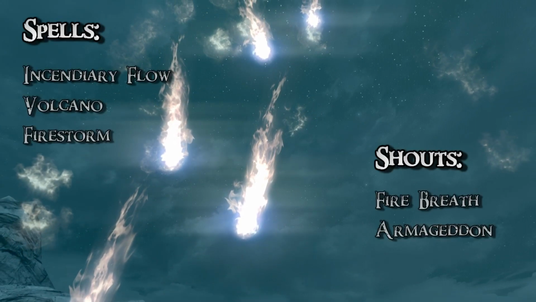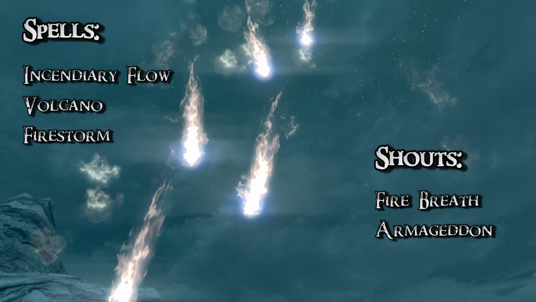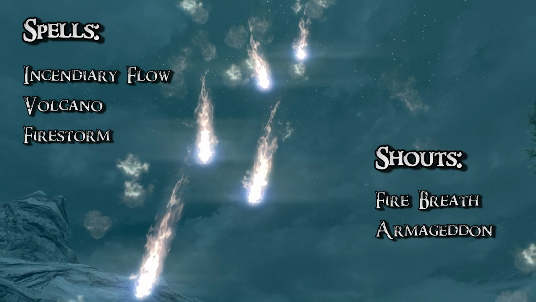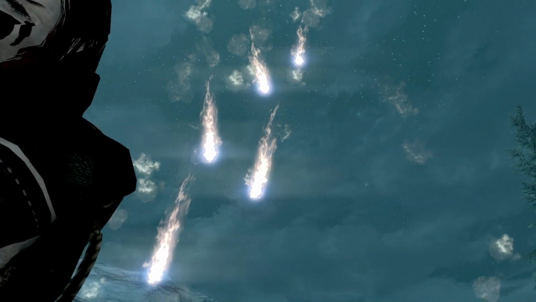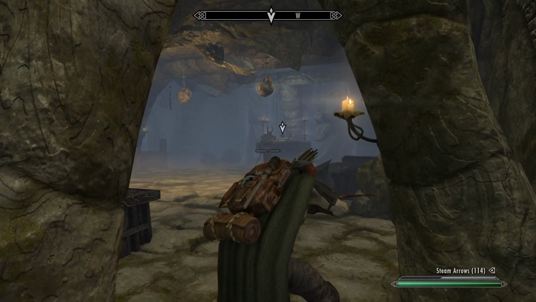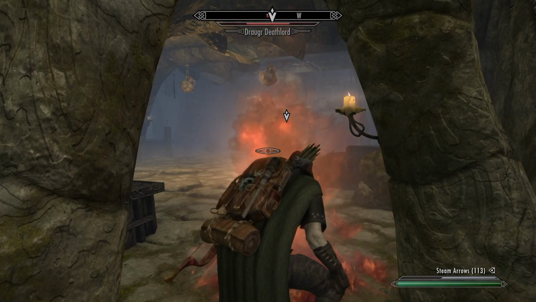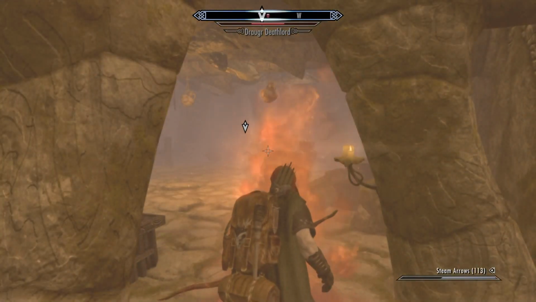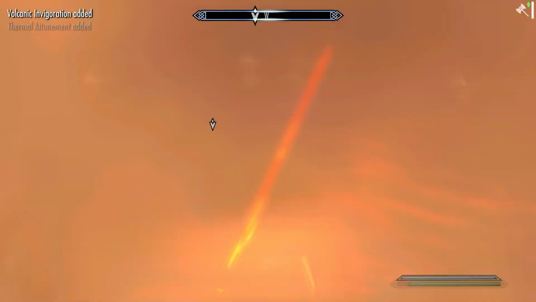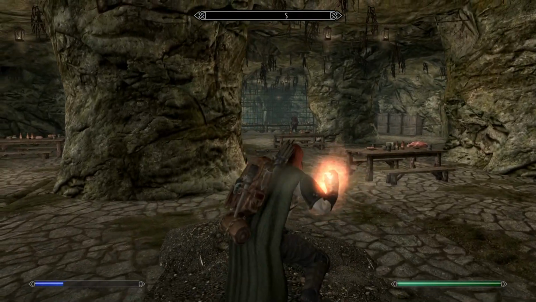And here are the spells and shouts, the ones you will most frequently use with the build near completion. Obviously, before that point, flames work brilliantly if you tap the attack button instead of holding, and fire runes can be cast from some distance, so use them before your lion's arrow is unlocked. For the shouts, we have Fire Breath and Armageddon. Armageddon is mostly for the fluff, as it is useful very situationally. With the volcano spell, it does create a lot of fiery chaos around you, which is kind of the point of this character, so I use the combo even if it's not that powerful.